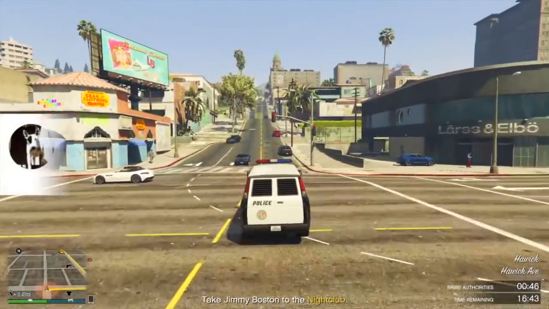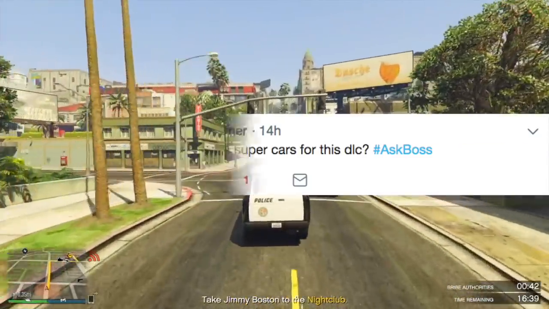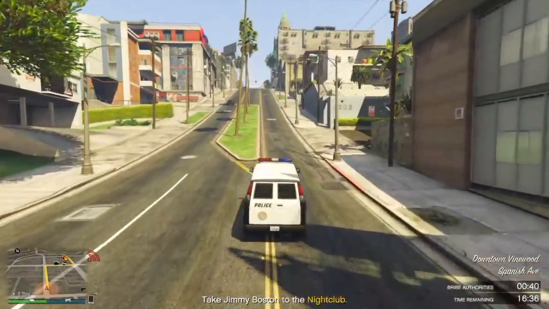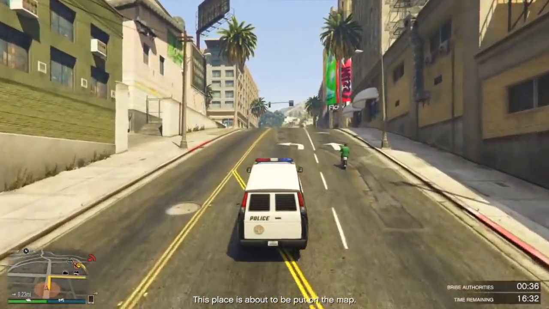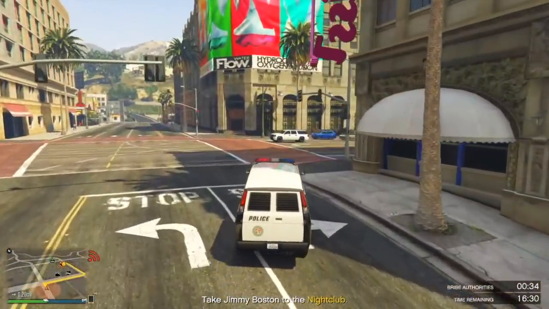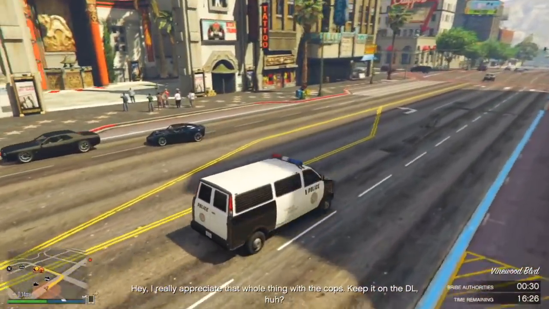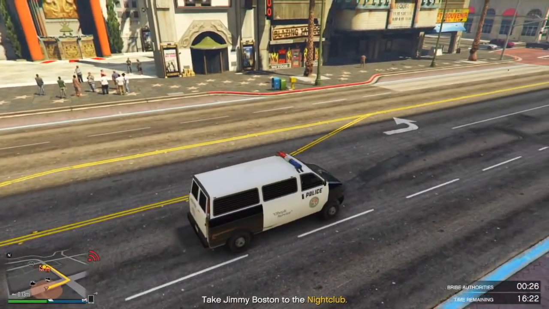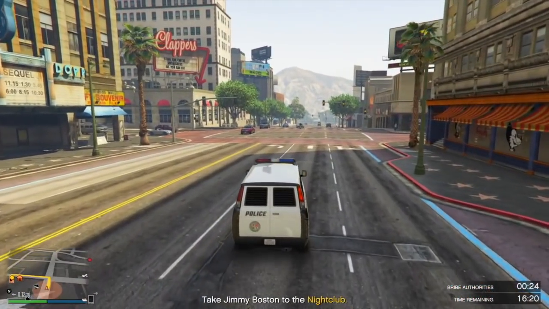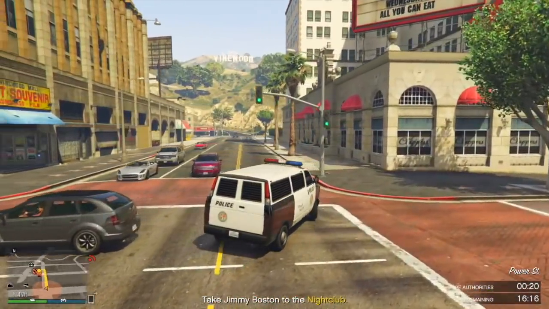Johnny Terrier says, where are the supercars for this DLC? We've got one coming, Johnny. It's called the Scramjet. It's based off of the Street Racer Mach 5. But you're right, there is like a lacking of normal civilian cars in this game, because we've got the Swinger, we've got the Jester Classic. I don't count the Festival Bus or the Mammoth Patriot Stretch as a normal car. None of the ones on Warstock are. So that leaves only a handful of remaining normal vehicles.